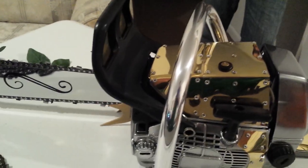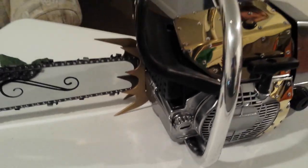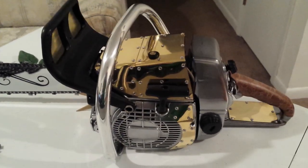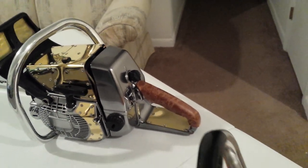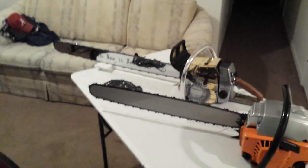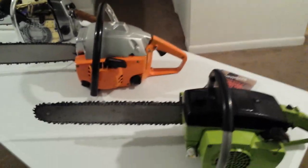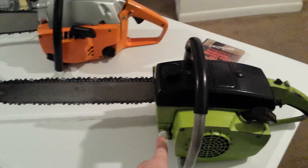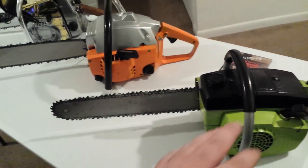Back over here to this beautiful work of art — chrome-dipped handlebar, custom chrome paint, extremely polished brass, and a leather-wrapped handle. I'm very happy with these projects. I'm a huge Texas Chainsaw Massacre fan, and you don't get any better than these three saws. Right here I've got a black cap that's in the process of drying — it goes right there and it'll be 100% complete. This saw is built to movie specs.